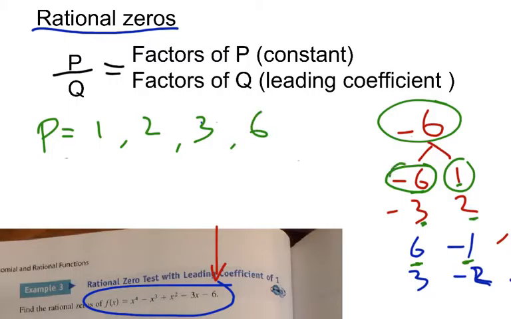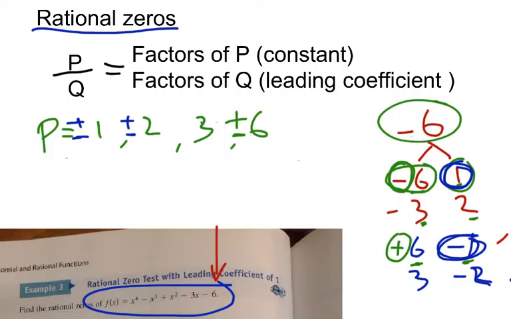But as we can see over here, I can have a -6, or in this case, a +6. That's the reason we put a plus or minus 6. For the ones, let's start in order. I can have a +1, or I can have a -1, and that goes for every single number. Look at the 2. I have a +2, but I also have a -2. So plus or minus 2.